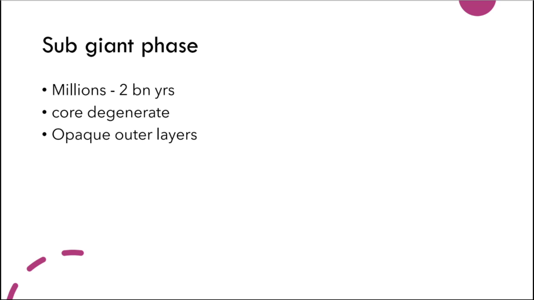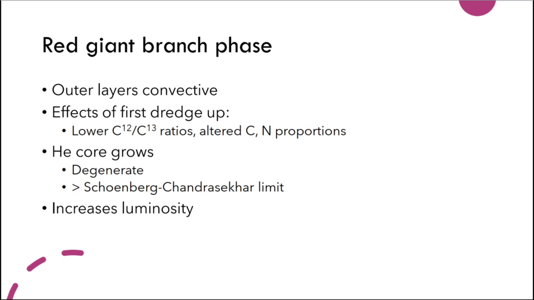Now, what a degenerate core means is that it is either under the electron degeneracy or neutron degeneracy or whatever force is applicable at that stage. And the fermions are pushed so close that they basically can't exist due to the exclusion principle. Now, either if the core is degenerate or the opaque layers, can cause the hydrogen shell to again increase in temperature and luminosity. Next slide. Now, after this, we go on to the red giant branch phase.